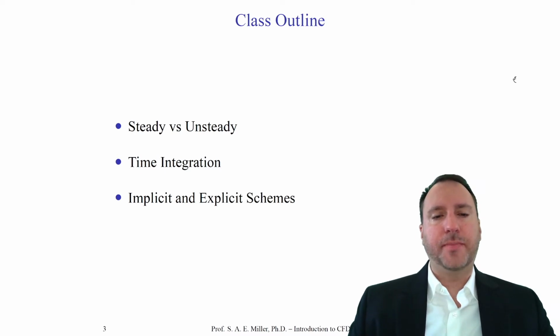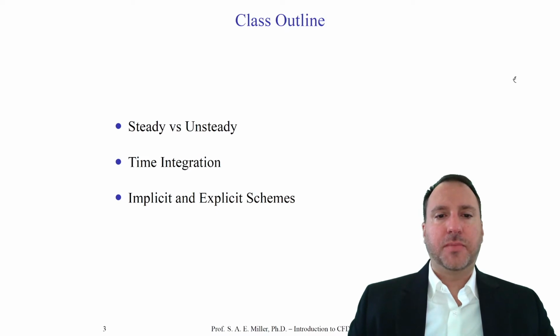We'll then look at the time integration approaches. That is, how do we march a solution in time? How do we calculate the time evolving flow? That's for the unsteady case. We'll be looking at, in particular, the partial derivative of the variables with respect to time. And we can assume that we can use any of the types of discretization approaches we previously talked about.